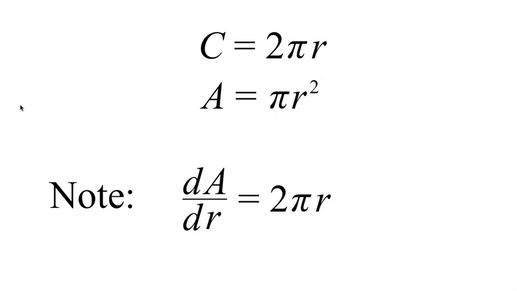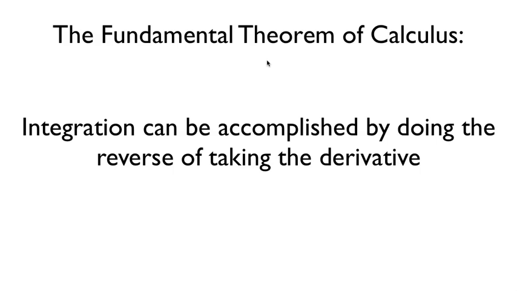We started this mini-series of videos by considering the fact that the derivative of the area of a circle, if the area is pi r squared, the derivative is 2 pi r. The derivative of the area of a circle looks like it's the circumference. In fact, it is the circumference, and we showed that's true. We promised that would lead us to some fundamental ideas about calculus, and indeed it did.